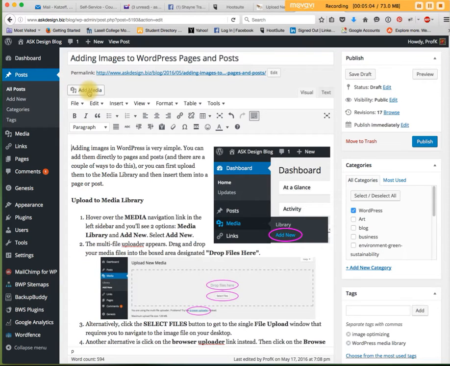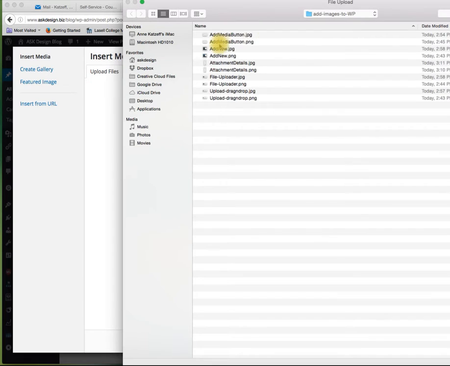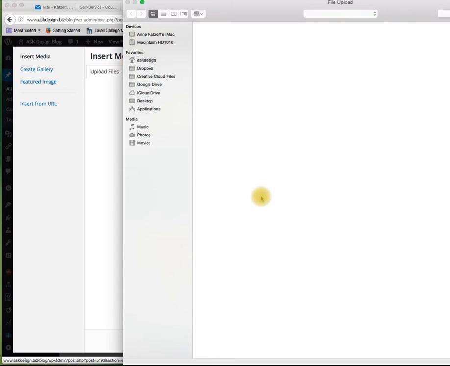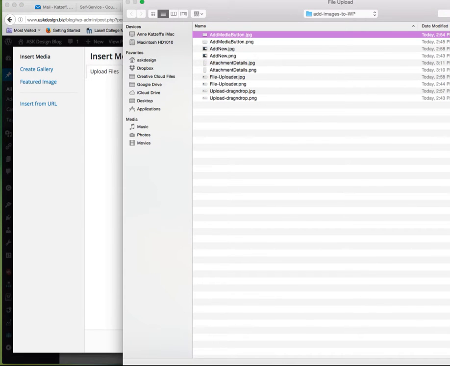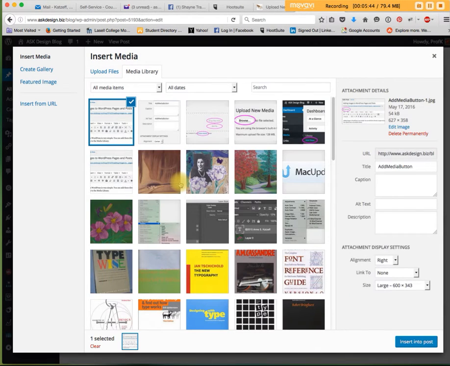Then you click on this Add Media button. Now that's the key here. Add Media button. And same scenario. You can either drag and drop from your desktop computer into this spot, or click the Select Files button and go through all those machinations that we just went through. And pretty much that's going to be it. But let me find that image again, and I'll put it there, that Add Media image. Put it right in there. You can see it's uploading, all set.